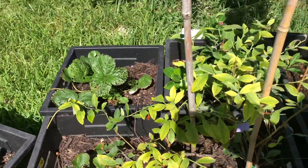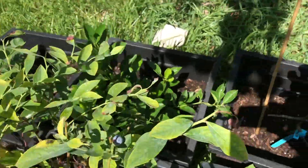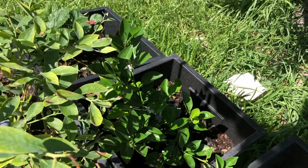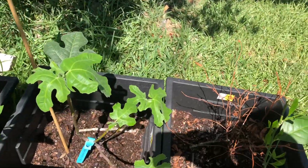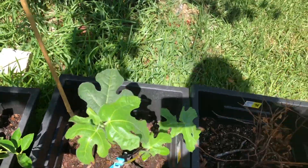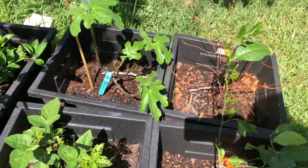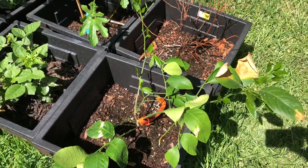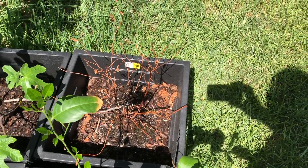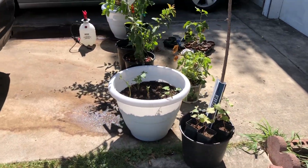Strawberries — all three of those are strawberries. This is a blueberry; I've got one lonely blueberry. This is the orange tree — I can't really see it because the sun is so bright. This is a fig — y'all, the fig was so dead. All these are new leaves because I killed it bad. The raspberries. I think this is a Meyer lemon — it's going through some things too. But that blueberry plant right there is dead; I'm gonna take that out and put something else in.